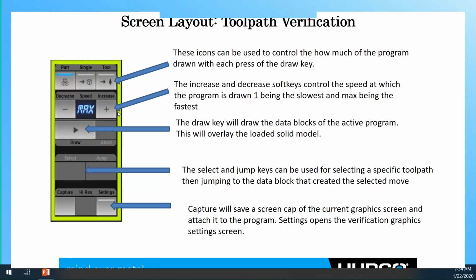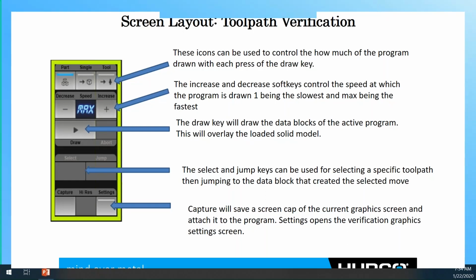Increase and decrease speed here. Again, this is more of a refresh rate than it is an actual speed of the simulation. So when you're set to max, you won't see the tool moving very fast. You'll see nothing for a couple of seconds, depending on the size of the program, and then it will render it all at once.